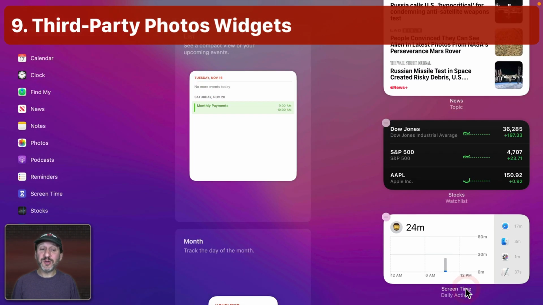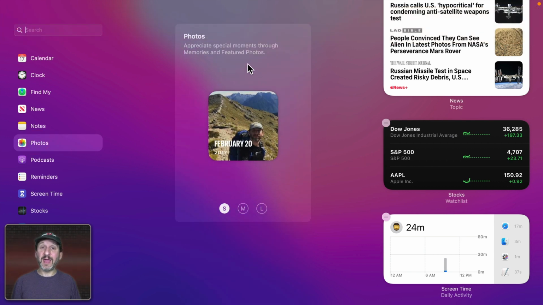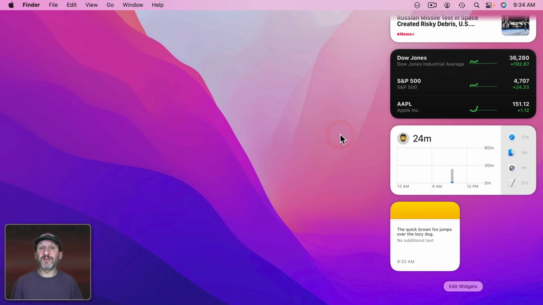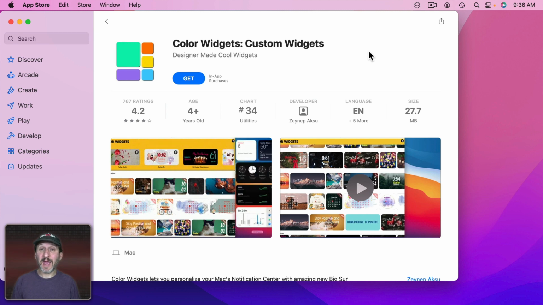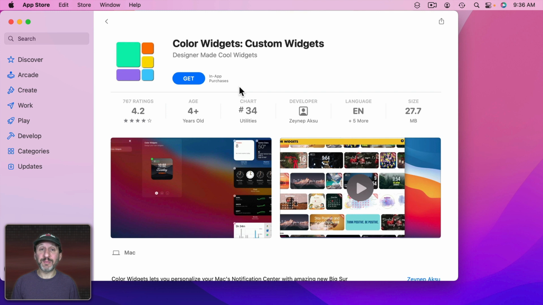Now what would be great is if you could do the same thing for photos. You can go to Photos here and have a widget that's a specific photo. But unfortunately you can't. None of these widgets have any settings. It'll just show special moments and memories. So if you want to show a specific photo there, for now at least, you have to get a third-party app. There are tons of widgets in the App Store that you can get. Most of them cost a little something, usually as an in-app purchase.